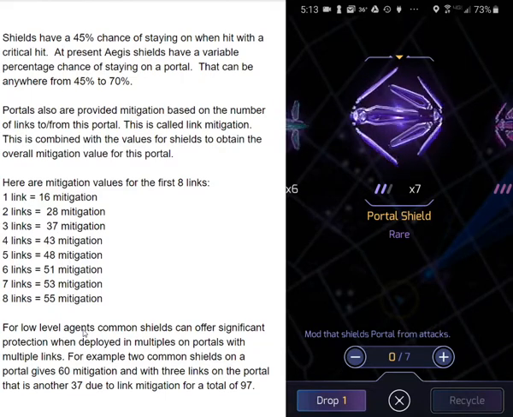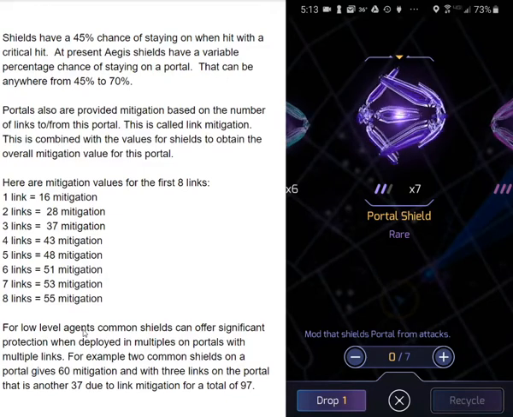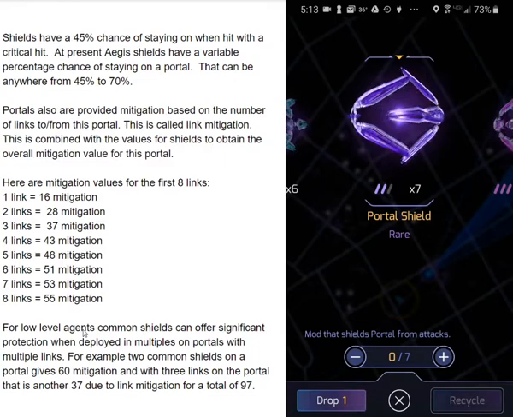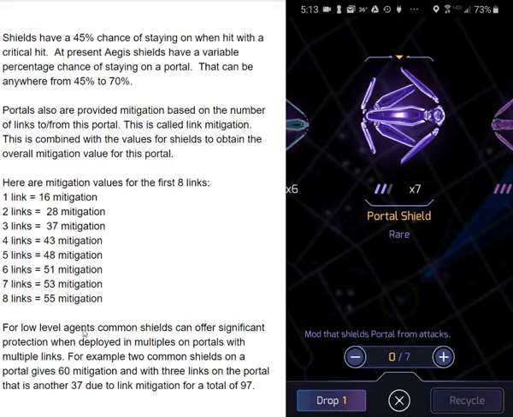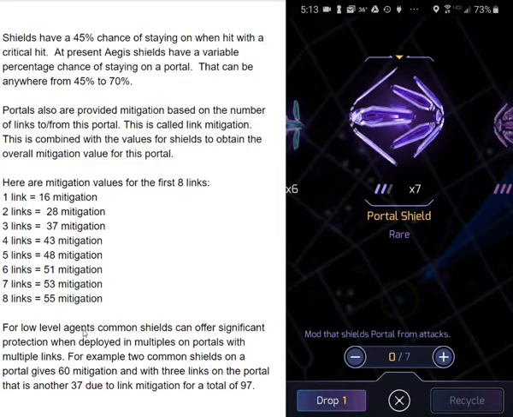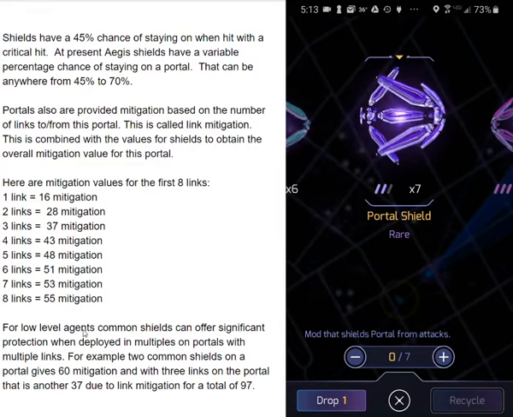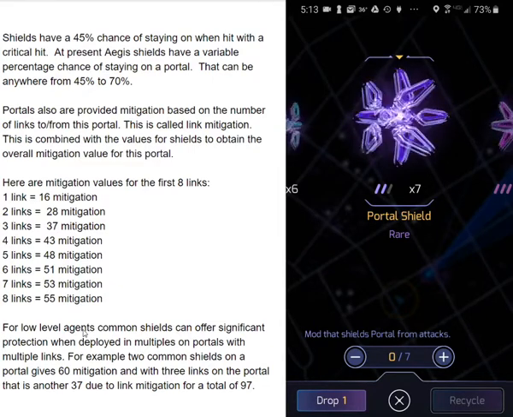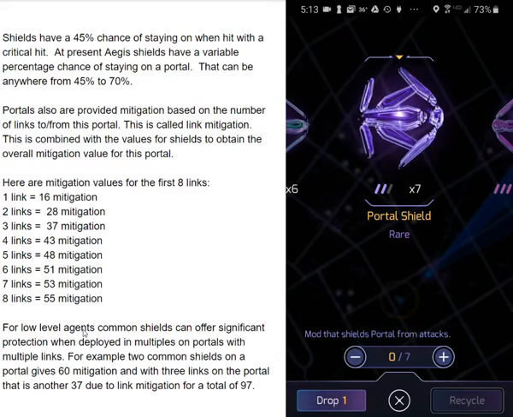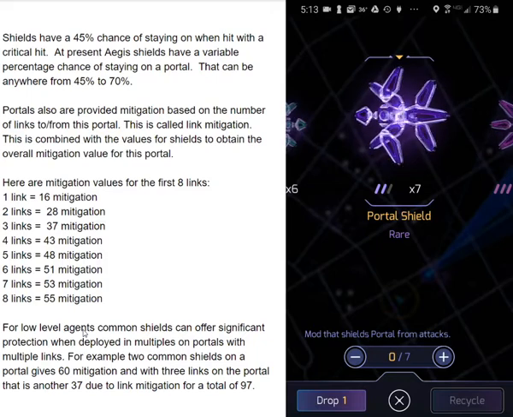So one link is going to add 16 to the mitigation, 2 links 28, 3 links 37, 4 43, all the way up to 8 links, 55 mitigation. And it keeps going up from there, but it goes up rather slowly. So for low-level agents, if you only have common shields, you can still get significant protection when you deploy them in multiples on a portal and you use links.